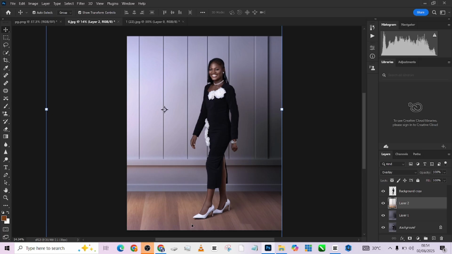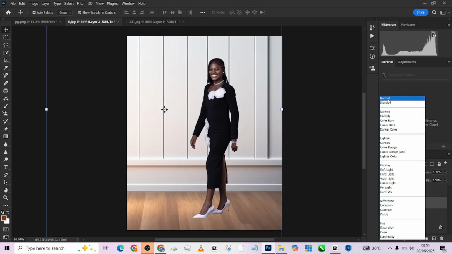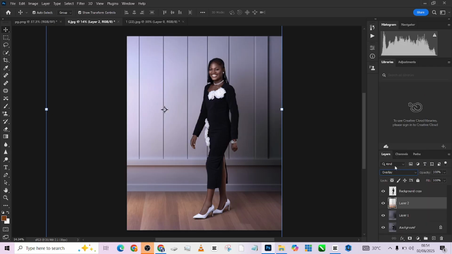So the next thing I need to do is to restore the shadows, which are already showing up. So I think the reason why our shadows are showing up is because we changed the blend mode to overlay. So if we remove the overlay, you'll notice the shadows are not showing up. Although there are other ways to restore the original shadow, but the background is looking too illuminated. We'll have to do a whole lot of work to get it matching. So the best thing for me in this image is to change the blend mode, and immediately it matches everything by itself. So I would have preferred to get back the shadows, but I have my shadows already.